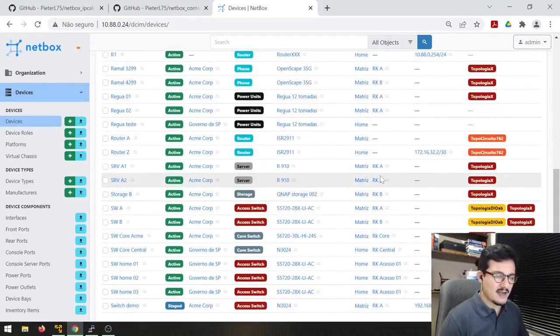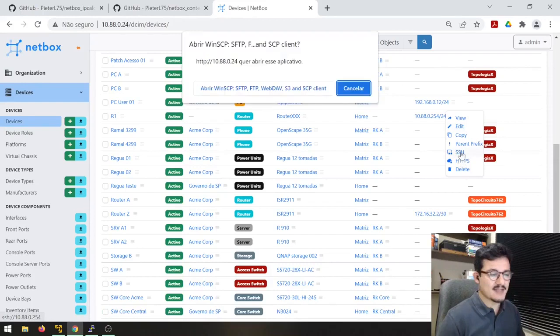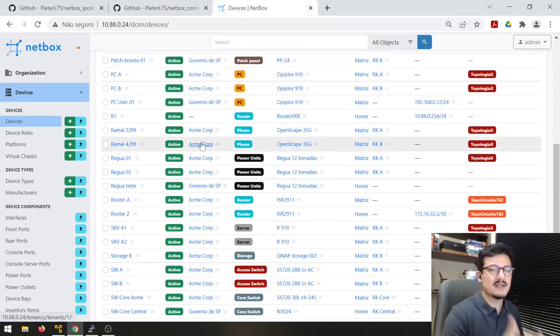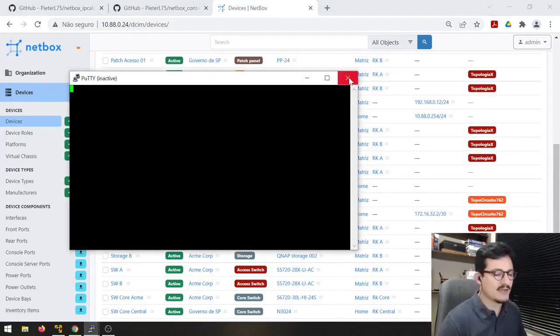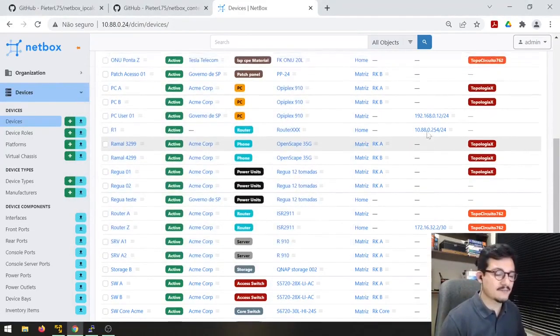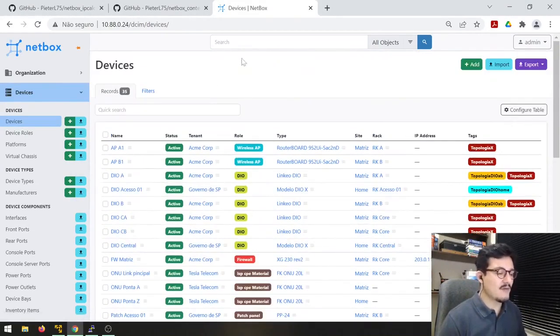And here on the IP addresses, let's take a look, that I find more interesting. So here for the IP addresses, you can go right here, okay, and click there, see copy and such, and there's in share, for example, apps, right, if you have installed. In that program that we used to copy files and such on Linux machines. You can now open a direct share with that, if it's even the web page there, right? And it makes life easier, right? This specific one that I clicked on here doesn't have SSH enabled, but it's just for testing here, so it makes it easier, right? Their quick tip, Context menu, even Netbox already improves something.